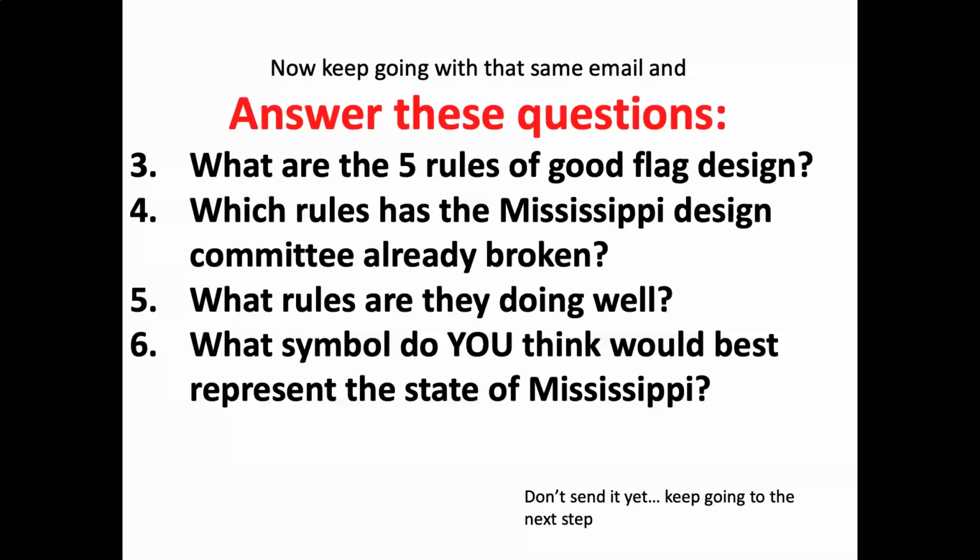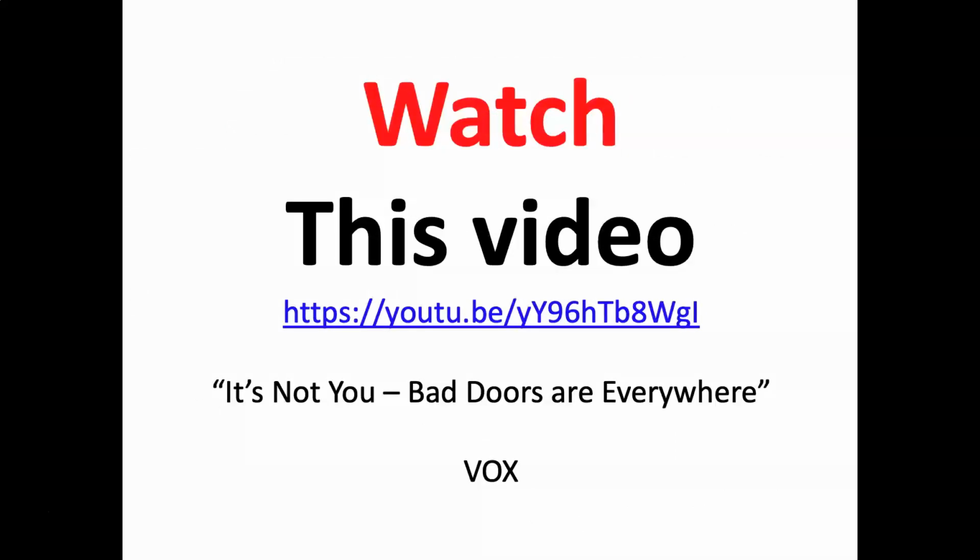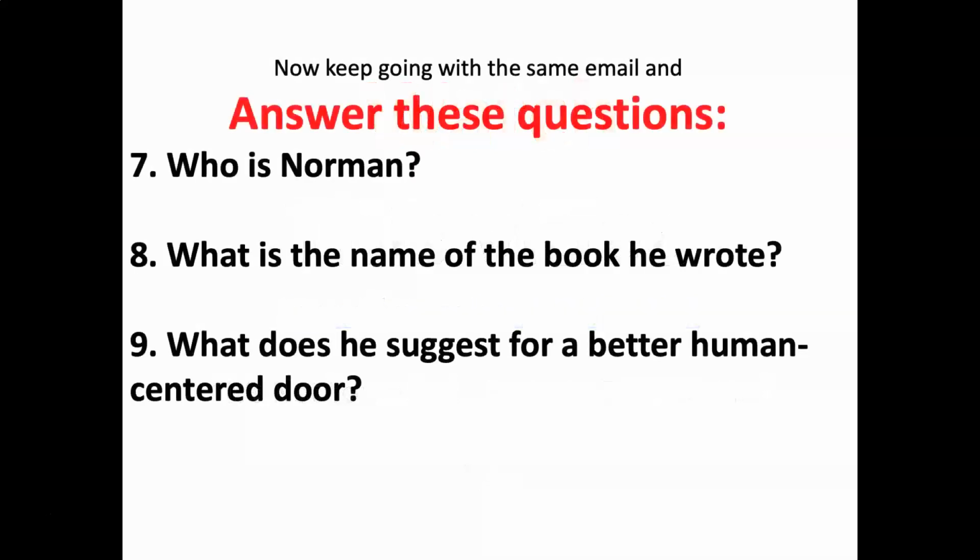But don't send it yet because you have to go on to the next one, which is watch the last video. And this one is also about 3 minutes, 3.5 minutes. And it is on YouTube. And then once you're done with that, you will answer questions 7, 8, and 9. So there will be 9 questions for you to answer, all in the email. Make sure you put number 1, answer the question. Number 2, you don't have to write the question, just answer the question.